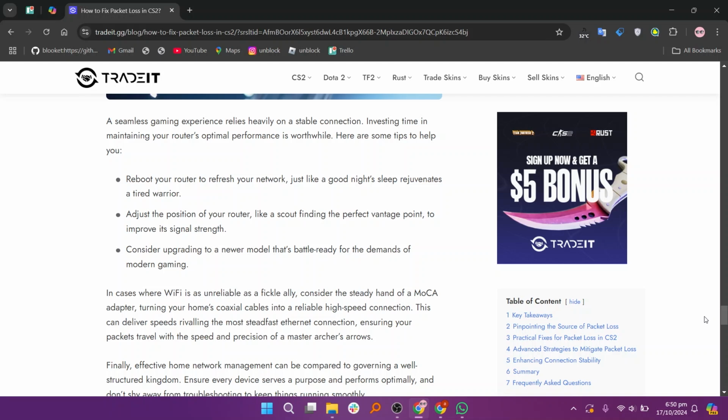In cases where Wi-Fi is as unreliable as a fickle ally, consider the steady hand of a MoCA adapter, turning your home's coaxial cables into a reliable high-speed connection. This can deliver speeds rivaling the most steadfast Ethernet connection, ensuring your packets travel with the speed and precision of a master archer's arrows.